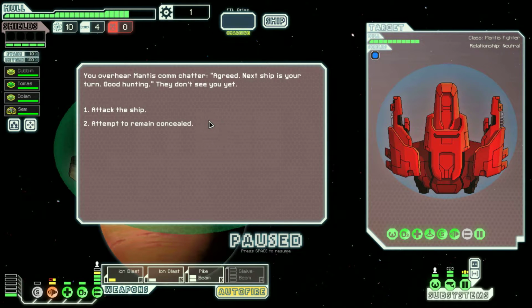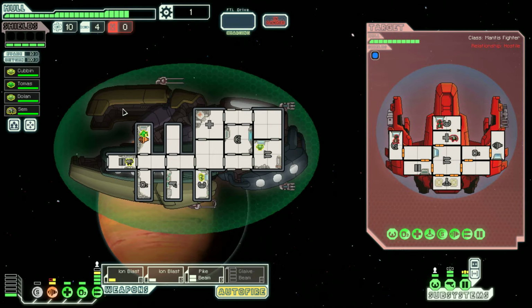You overhear Mantis calm chatter. Agreed. Next step is your turn. Good hunting. They don't see you yet. Attack the ship.